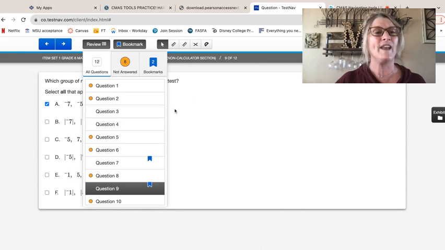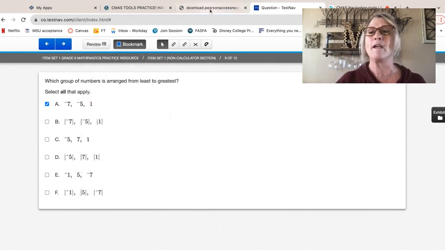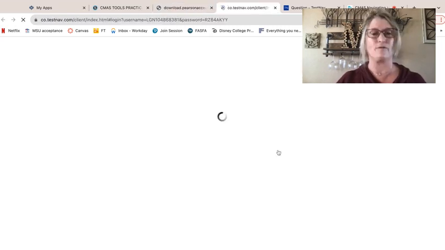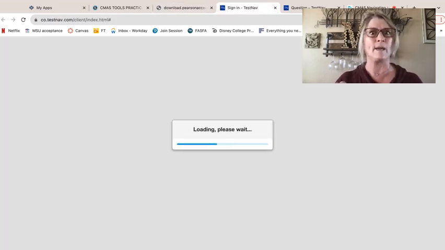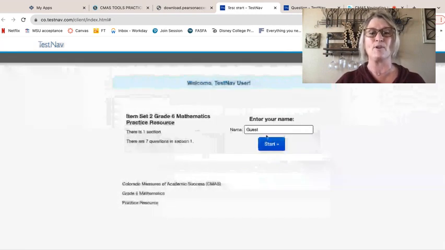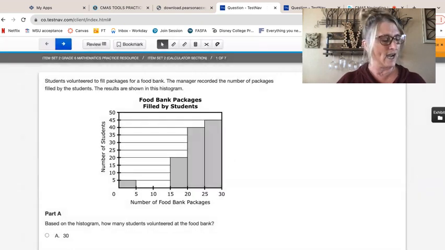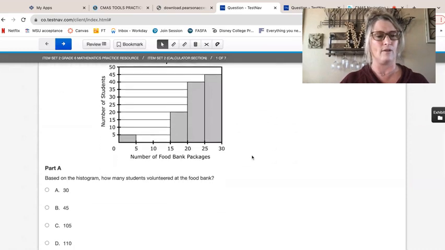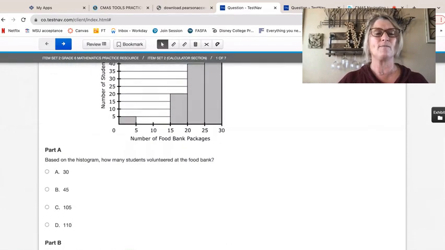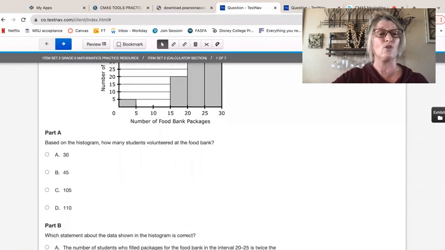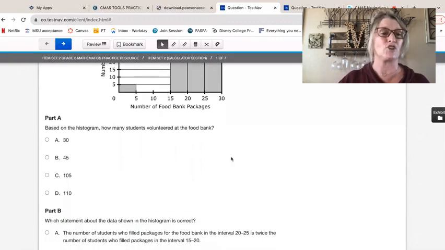Okay, I'm going to come out of here and go back and step into item set 2 because there's a few questions I want to show you. Really important stuff. All right, you can type your name in again if you want. We're going to start our test and I want to go to this question right here, I believe. Yep. Okay. Notice here, my honeys, they have this wonderful little bar graph for you to read. And you scroll down, a nice little histogram. You scroll down and you answer your question.